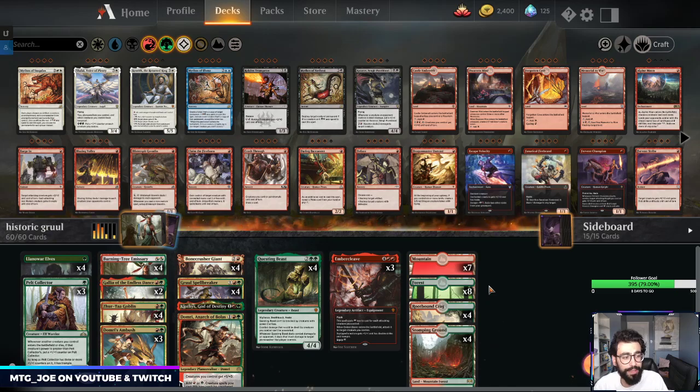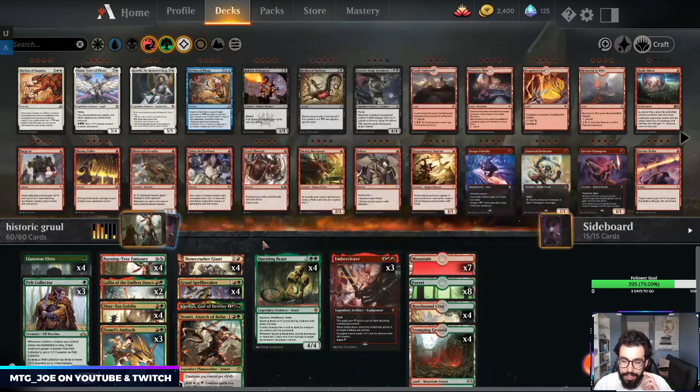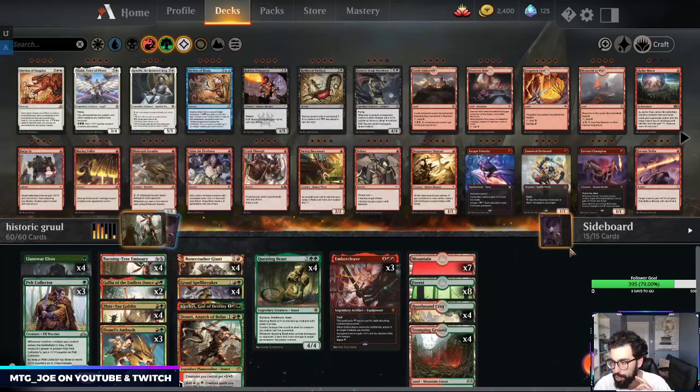Mana base, I did try the Ancient Ziggurats that came out from the latest anthology. It was more awkward than beneficial, just in the sense that we had lands coming into play untapped, or coming into play tapped, or we just couldn't cast Embercleave or Domri on curve, or Domri's Ambush.